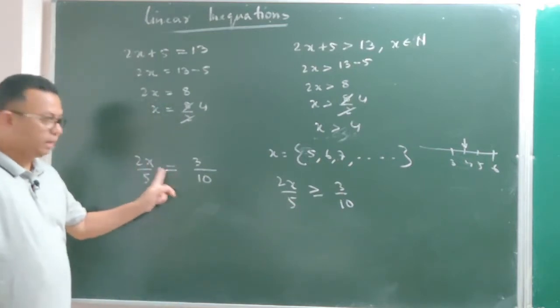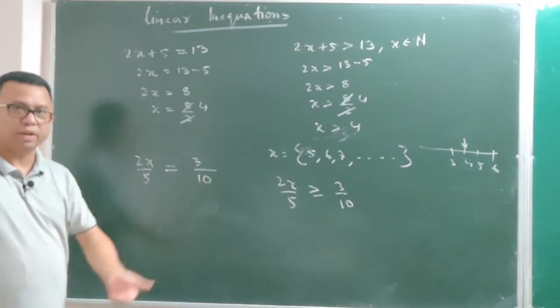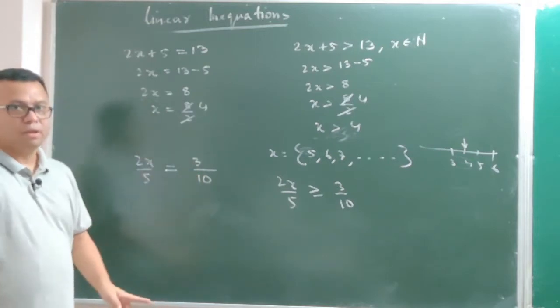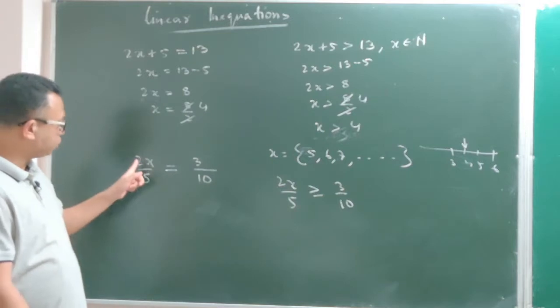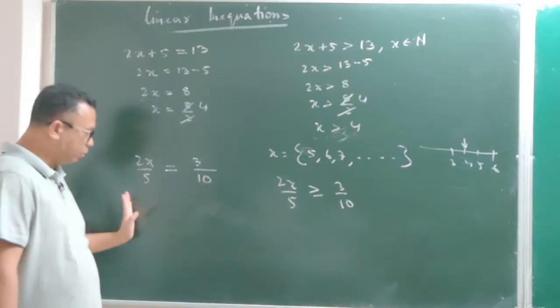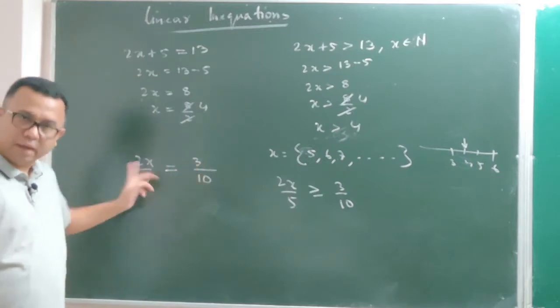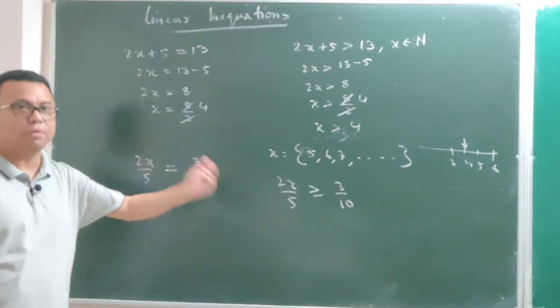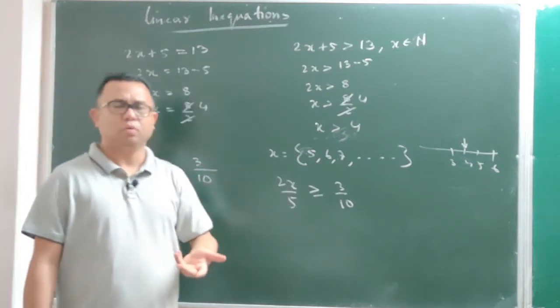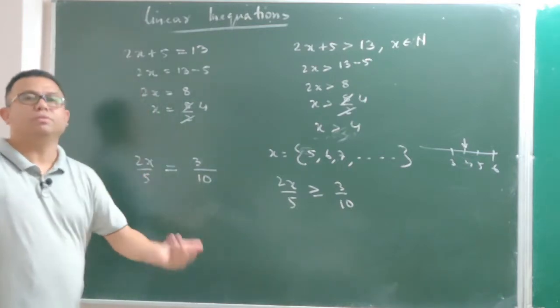Here the equal to sign is there, and if fractions are there, you are told from the beginning, okay, cross multiplication. But if I ask you which cross multiplication, should you multiply this one first and write it on the left side, and this one on the right side, or should you multiply this and keep it on the left side, and this multiplication on the right side? I think you have been told that you can multiply whichever you like.